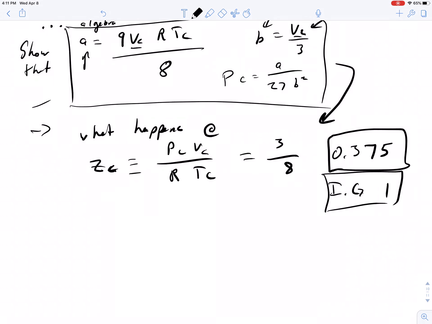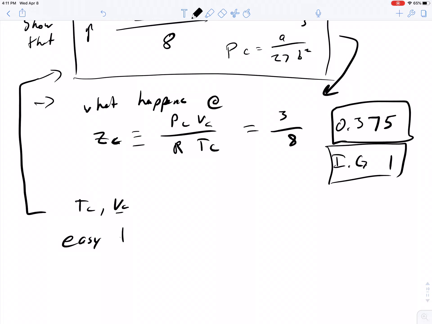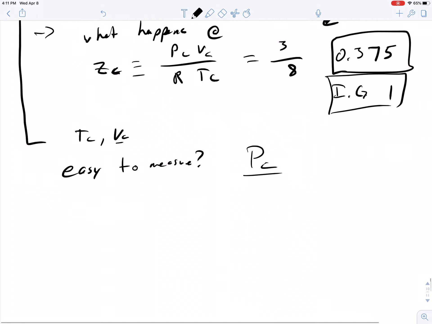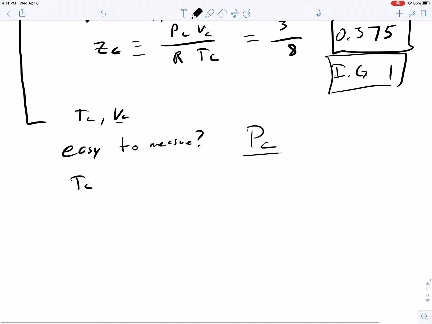We did this derivation in terms of TC and VC, but sometimes you can't really measure VC easily. What is really easy to measure? Do you ever measure the tire pressure in your car? Pressure. Pressure is oftentimes an easier thing to measure. When doing an experiment, VC might be a little bit obscured, but pressure is easy to measure. Temperature is also easy to measure. So we can recast these equations to measure in TC and PC instead of TC and VC.